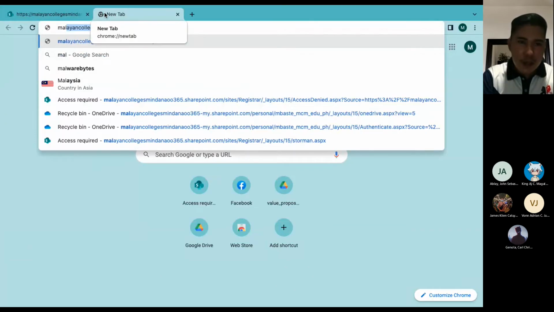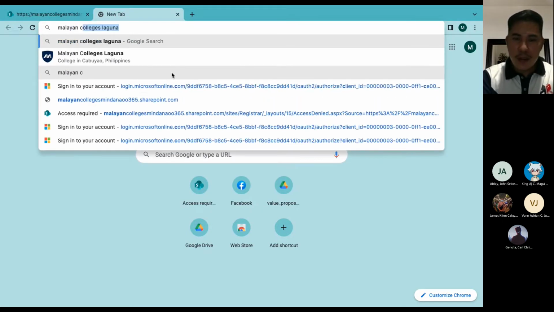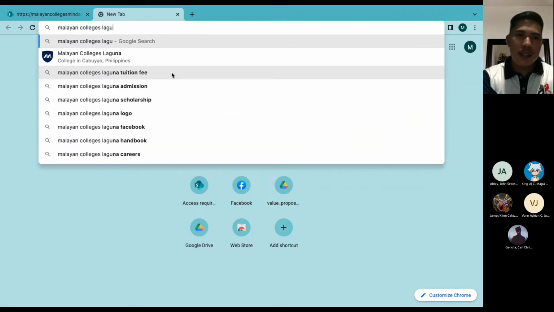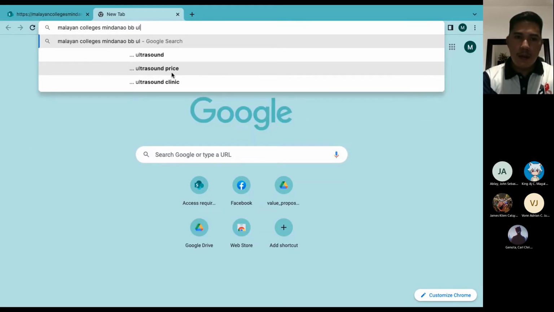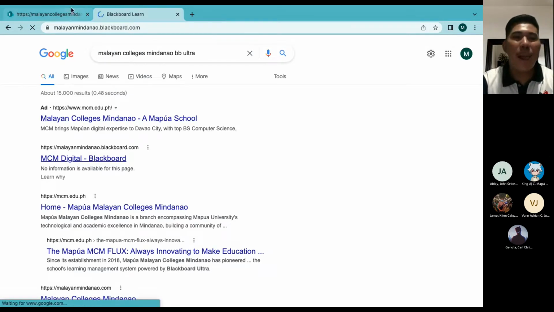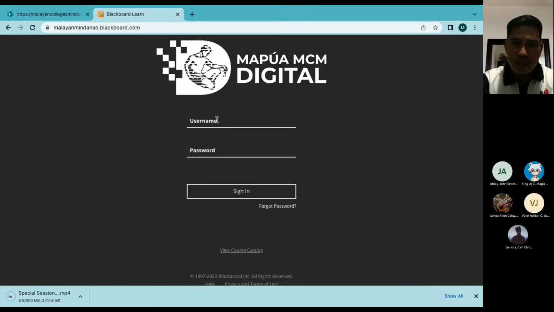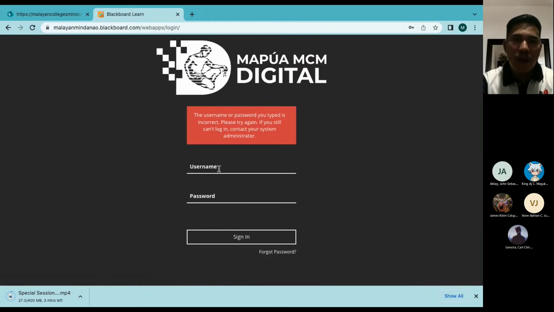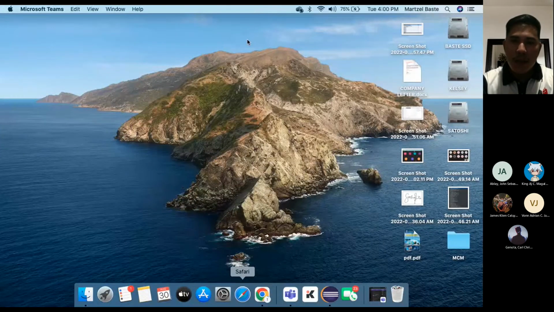Para mas sure. Bakit Malaysia na ito? Malayan. Hold on for a moment, Malayan colleges. Mindanao, BB. I-download ko muna ito. Let me see. Nalimutan ko yung password.